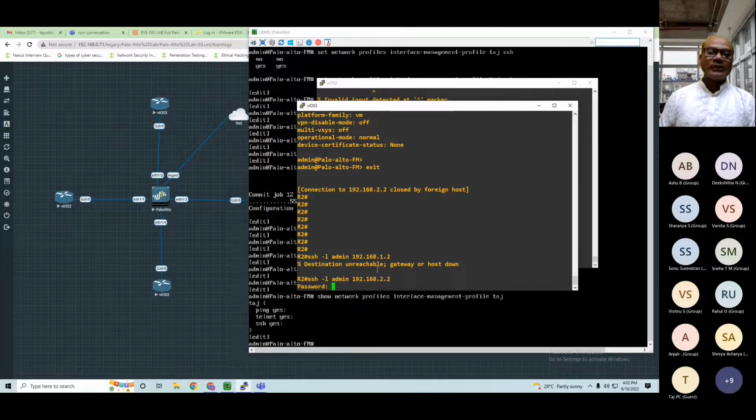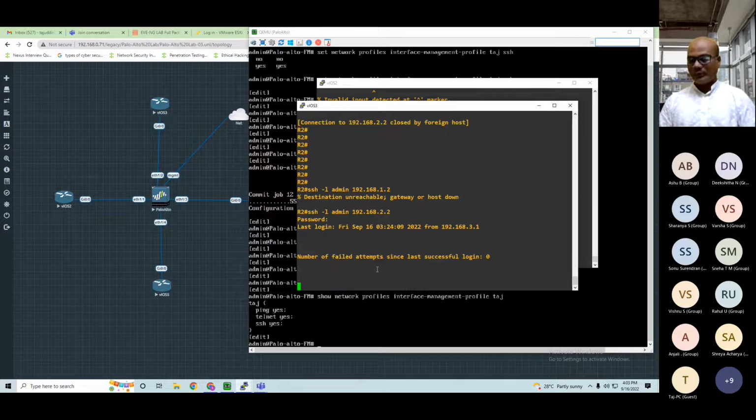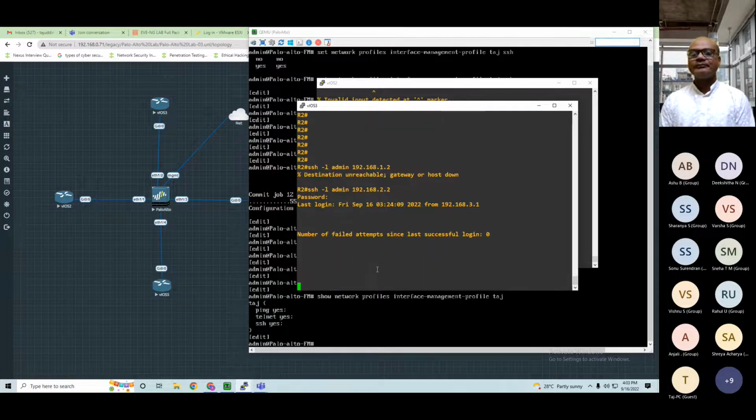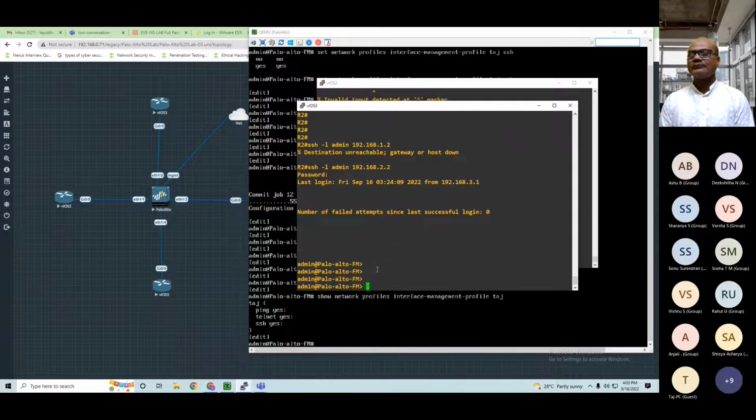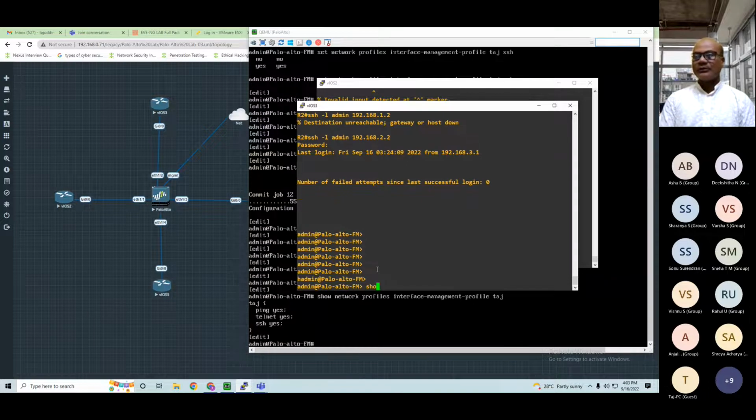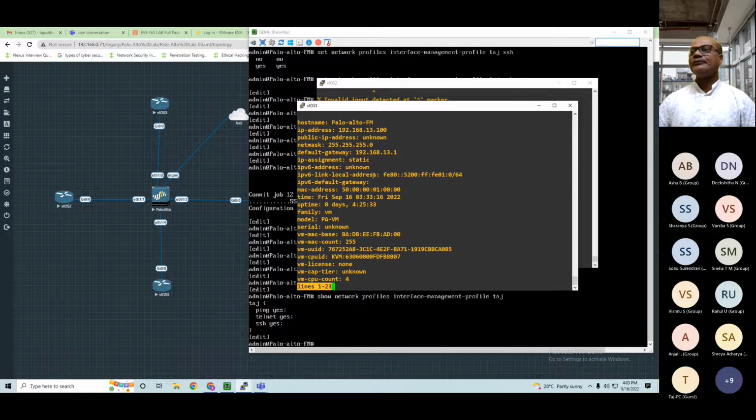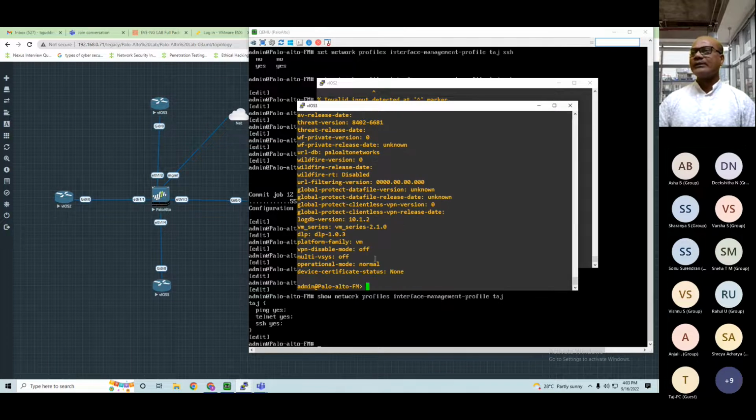This is the secure way, so recommended, as I told you in the Cisco training also. The recommended method for remote access is SSH, not telnet. I will give the password for this firewall. Fine, so I can log in to my Palo Alto Firewall. Can you see now? Show system info. Fine, so I can see it from router 2, I think. Now exit or quit, guys.